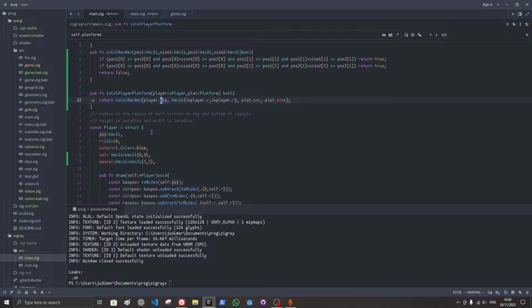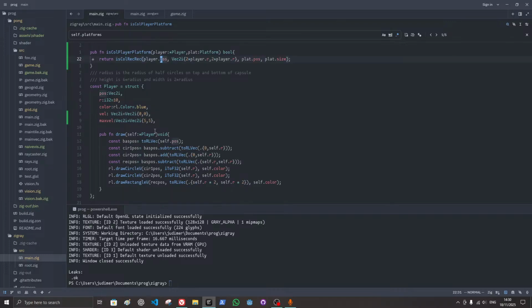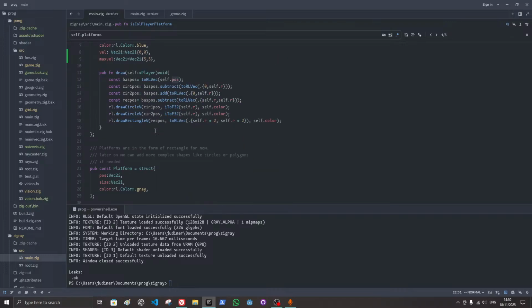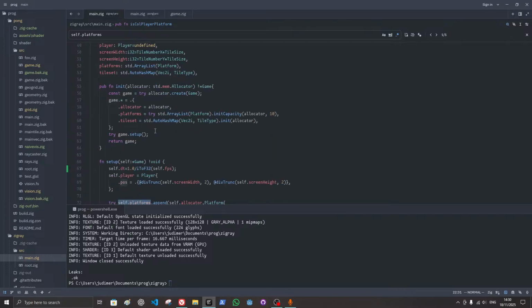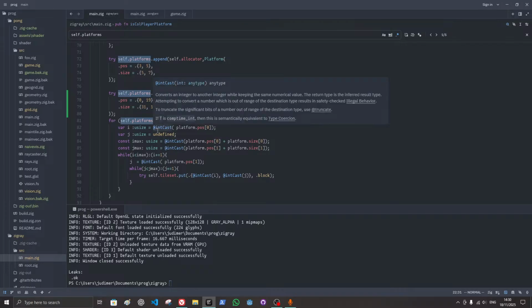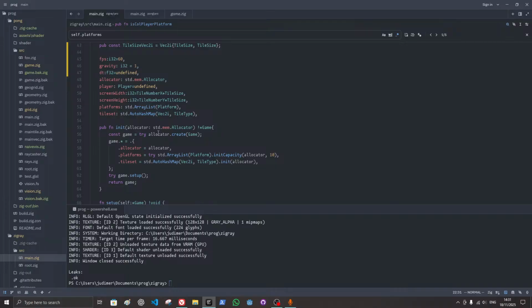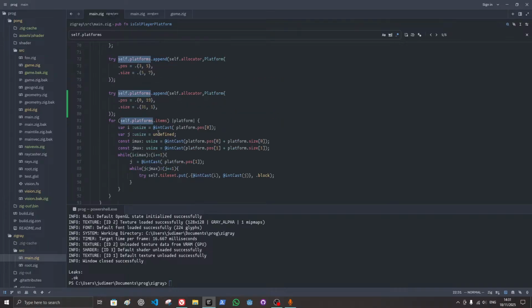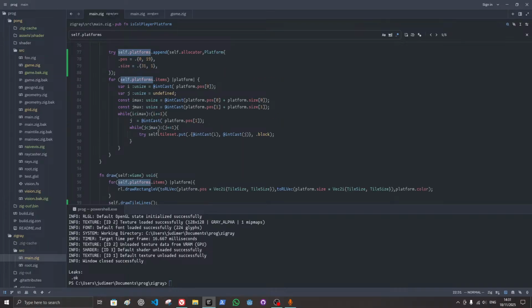Now that I have this player platform collision, I can go down, and then, so how do we do it?